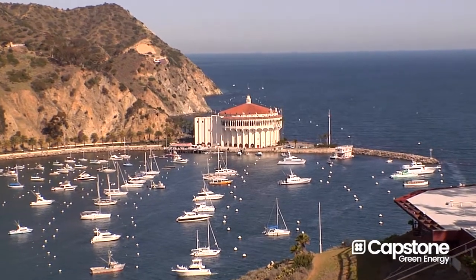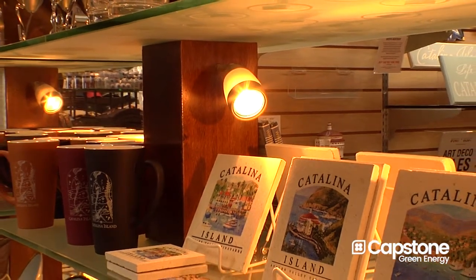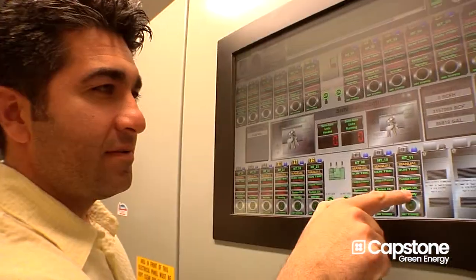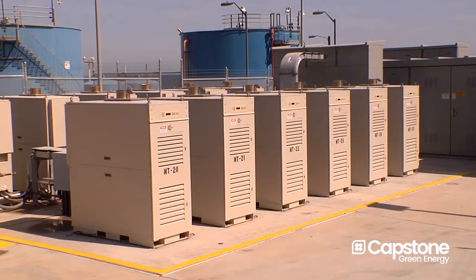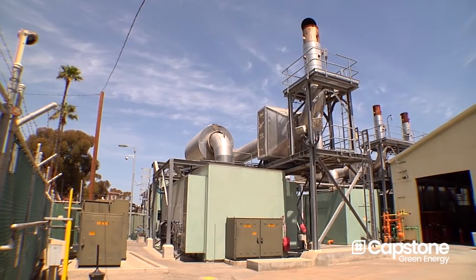The fact that this is an isolated microgrid on an island means I have to meet demand continuously, 24-7, with voltage and frequency. Having my operating window from 80 to 100 percent of my existing diesel engines wouldn't allow me to do that. Hence the need to bring in some form of generation that's quickly and easily dispatched in small increments. And the Capstone microturbines were able to do that, at the same time displacing how much diesel emissions we were having to emit.